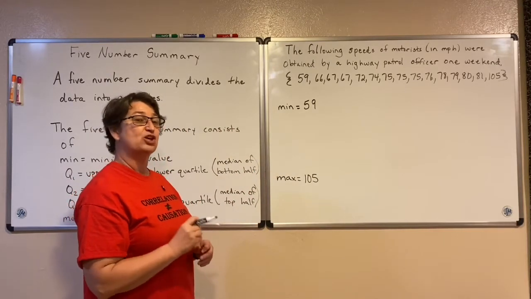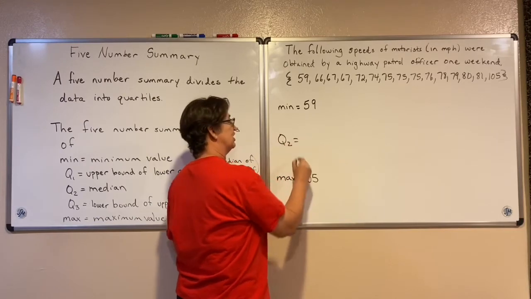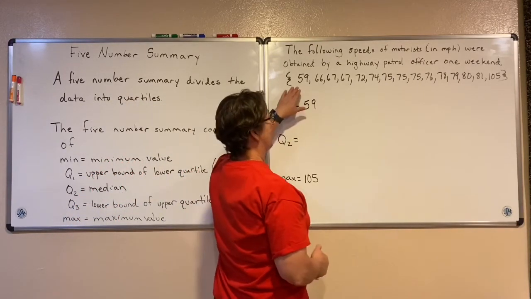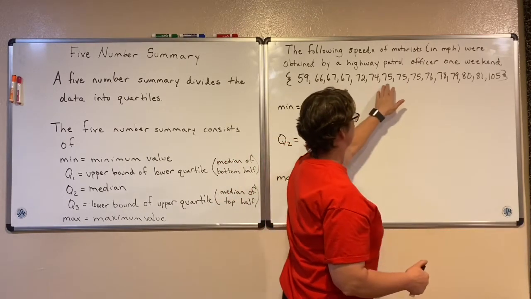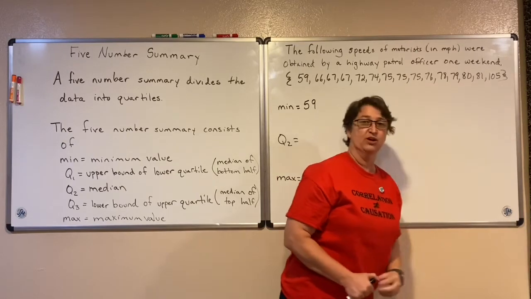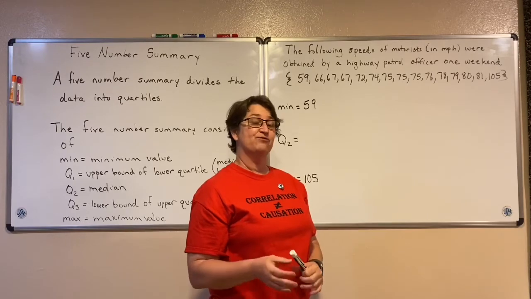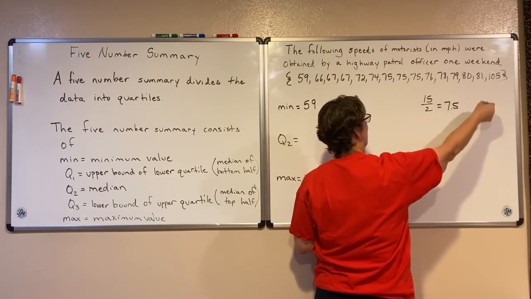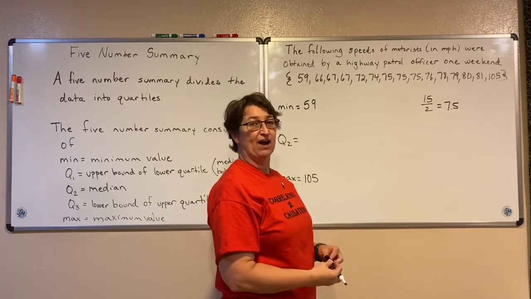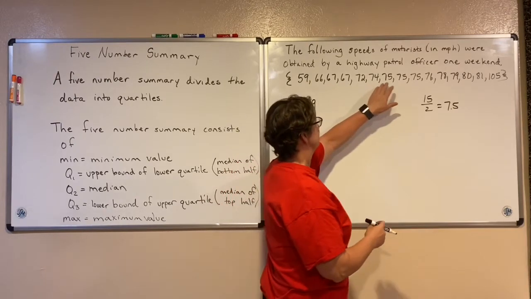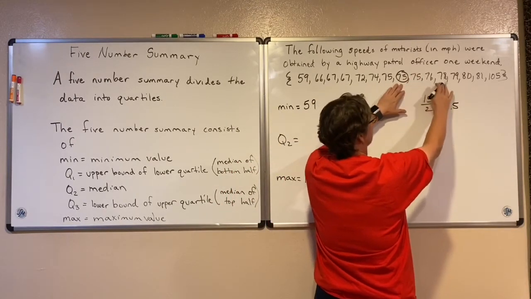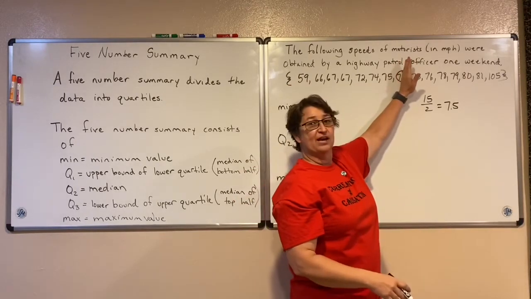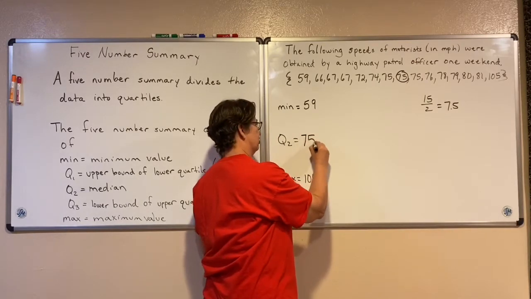Then I'm going to find next my Q2, which is our median, so the one that is right up in the middle, so that half is below and half is above. So let's count to see how many data values we have. 1, 2, 3, 4, 5, 6, 7, 8, 9, 10, 11, 12, 13, 14, 15. Remember that to find the median, we can take that 15 and divide it by 2. So 15 divided by 2 gives me 7.5. And then round it up to the next one so that we're looking at the 8th data value is going to be our median. So 1, 2, 3, 4, 5, 6, 7, 8. This 75, 1, 2, 3, 4, 5, 6, 7 is above, and 1, 2, 3, 4, 5, 6, 7 is below. So we've split our data set in half. That 75 is our Q2.